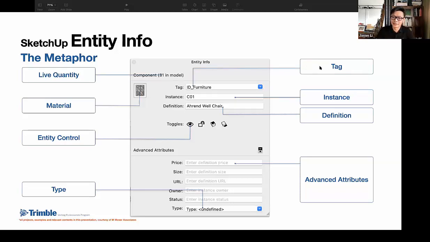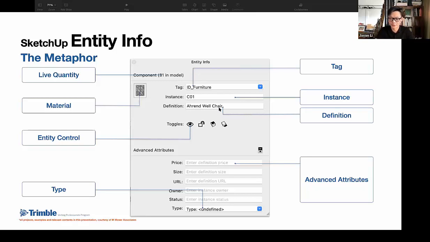And on the right-hand side, if you have a look, you will see this tag, right? Well, you can understand it as layers before. And there is an instance, which can be different from component to component, and the definition has to be very unique in the model space. So for instance, if I have this definition of this chair, it has to be unique in the whole model context. If I have a definition with exactly the same text as this, then it's going to be the same definition inside this model. All right, so that's a component.